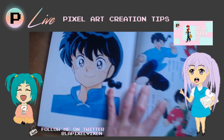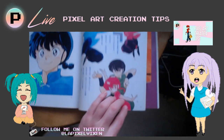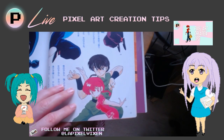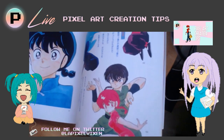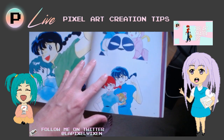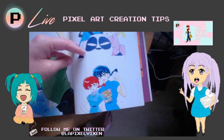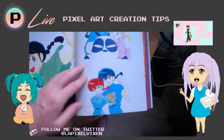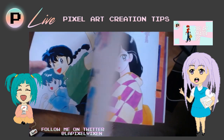So let's see, this is number 103, just down here. These are pretty early Ranma 1/2 illustrations, because they're from '87, which I think was the year that the first manga came out. Well, not manga, but in Shonen Sunday, so it first started serialization. It's just a beautiful book to look through.